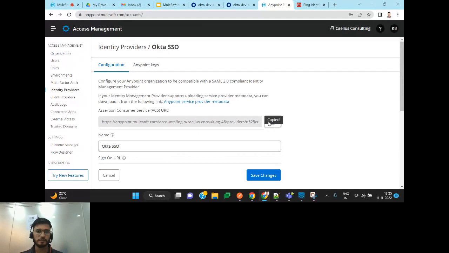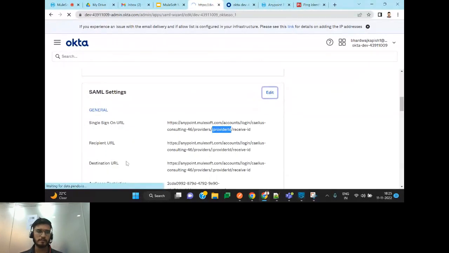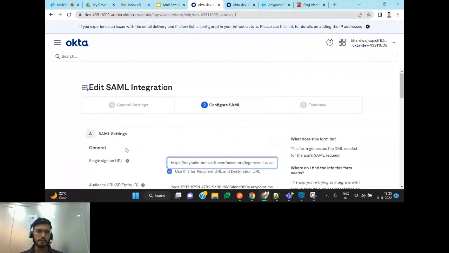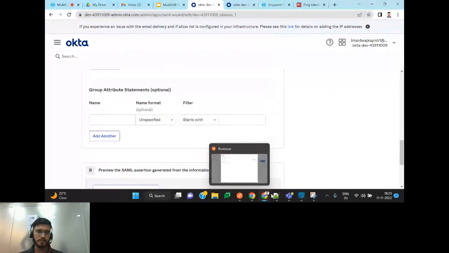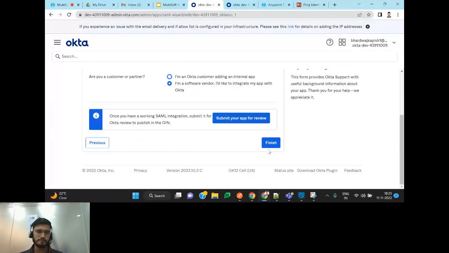We need to copy the session URL from the Anypoint platform, then edit these settings and replace the single sign-on URL with the ACS URL that we received from the Anypoint platform. And then I'll save my settings in Okta.